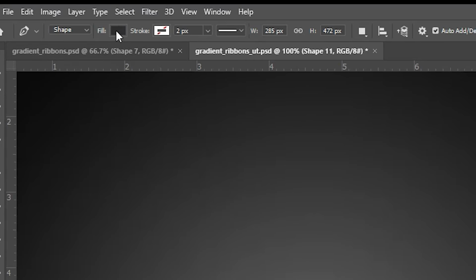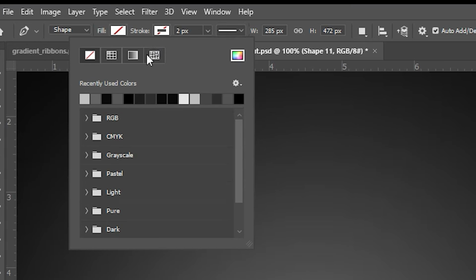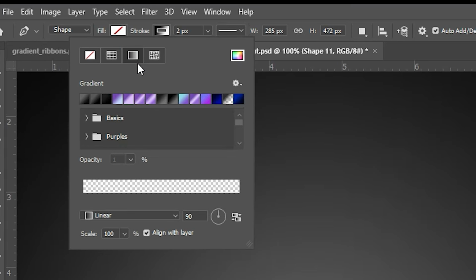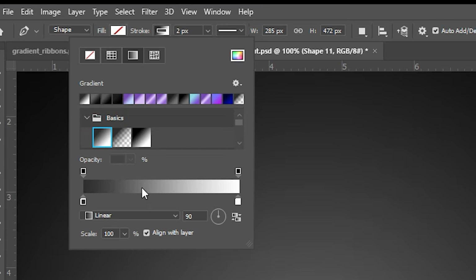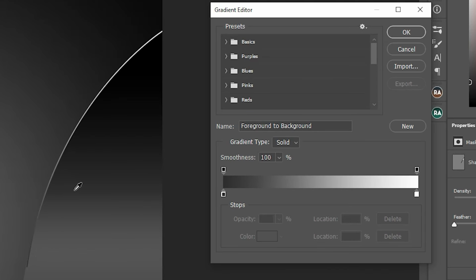Then come up here, click the fill, take it out, and click the stroke and click gradient for the stroke and drop the basis, click foreground to background and click here. We have to blend both sides or the edges. Here is very dark, so it is white here.